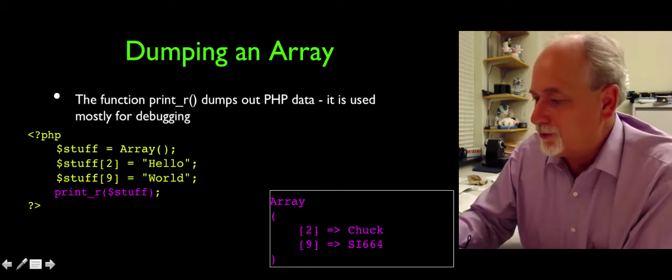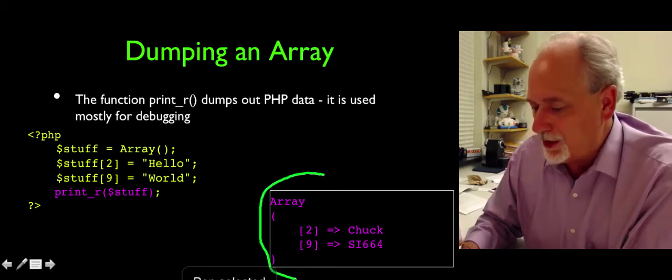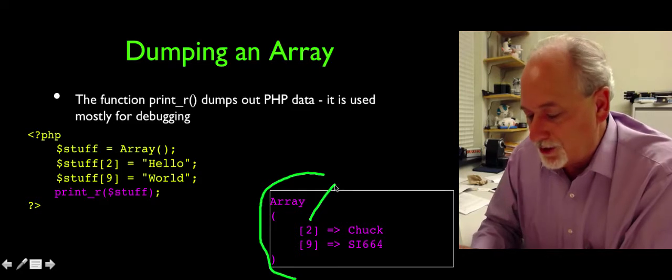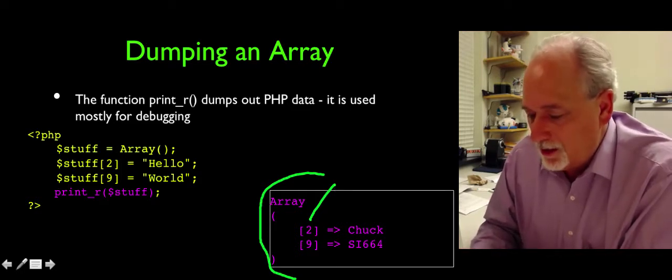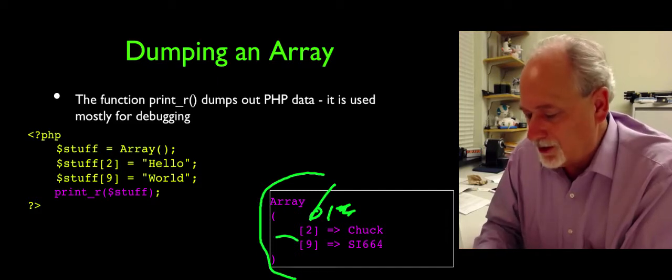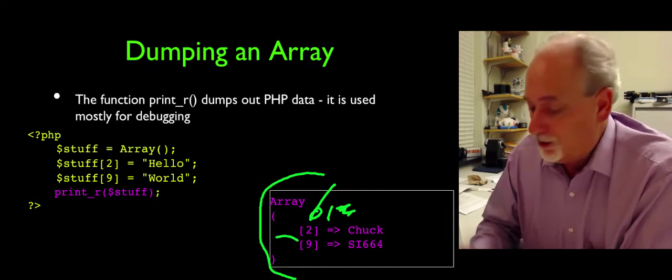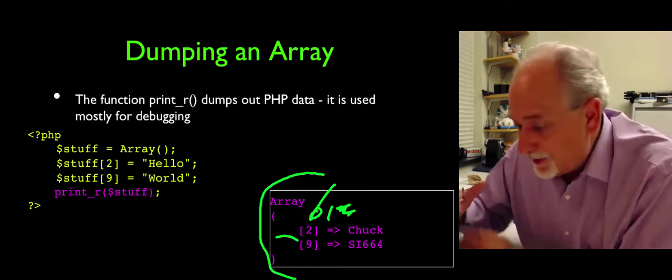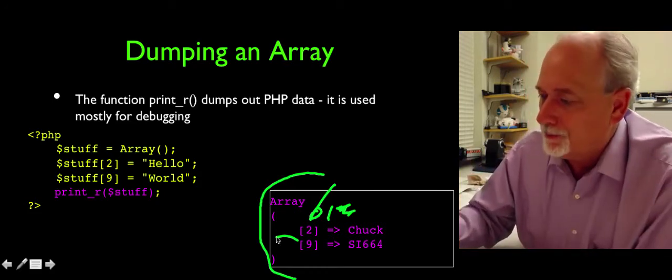Print_r, again, if you just print out an array that has numbers in it, it just shows you the numbers and where they're at, and this really emphasizes to you that 0, 1, and 2 don't exist, and these guys don't exist. They're just not there. You can put them in any time, and it'll just dynamically make space for them.